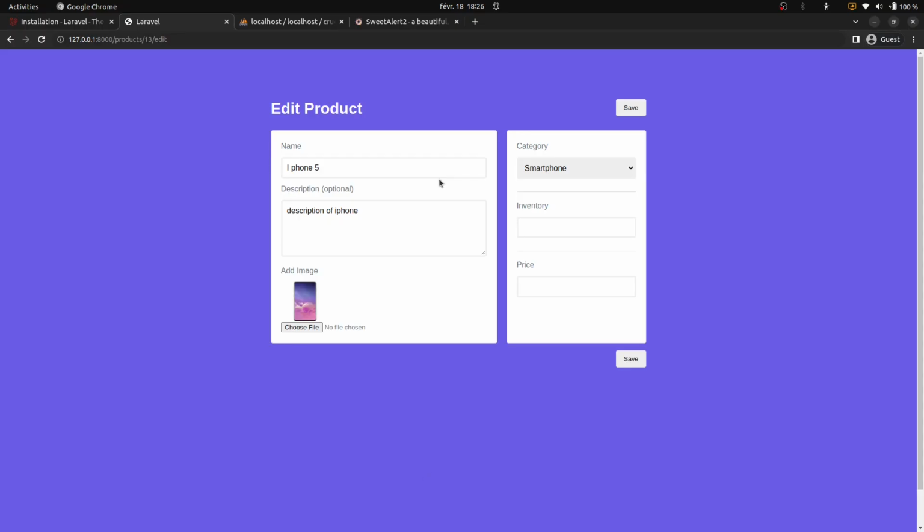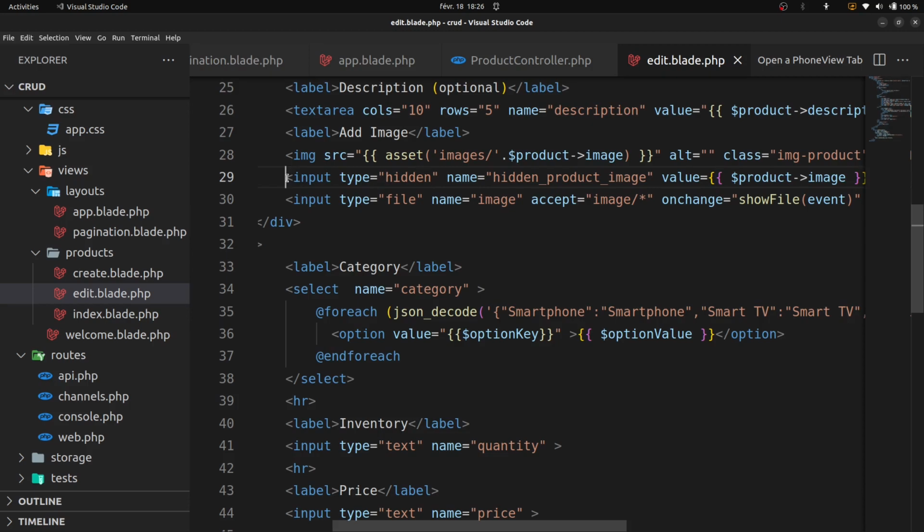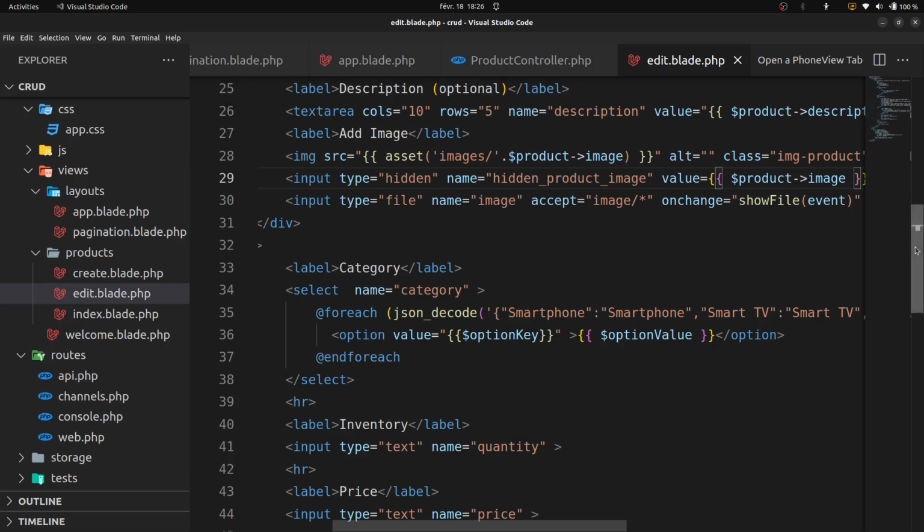All right, this hidden input image will help us to get the current image.